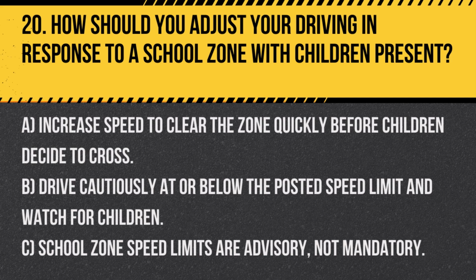Question 20. How should you adjust your driving in response to a school zone with children present? A. Increase speed to clear the zone quickly before children decide to cross. B. Drive cautiously at or below the posted speed limit and watch for children. C. School zone speed limits are advisory, not mandatory.